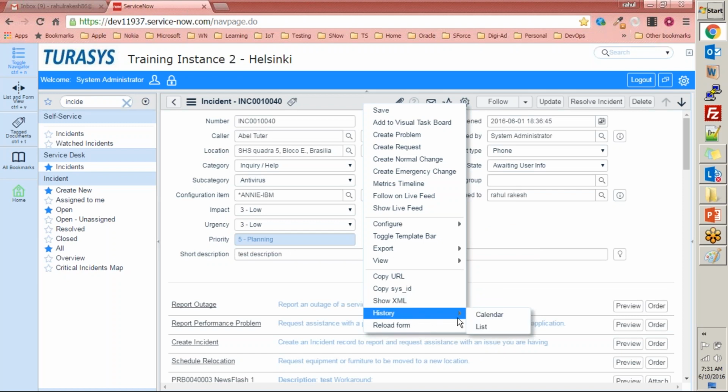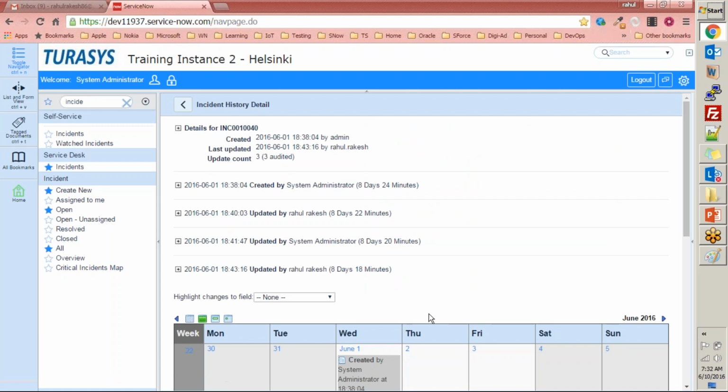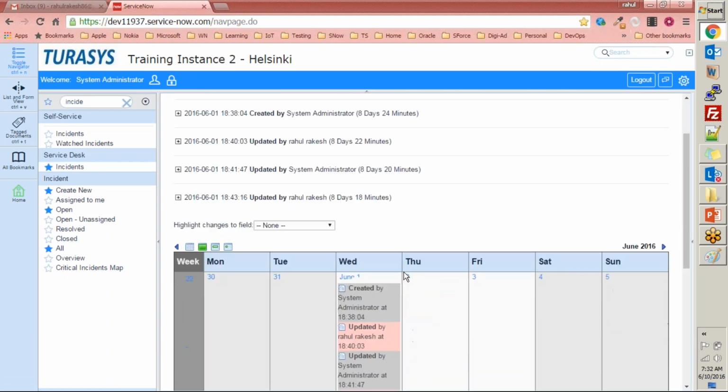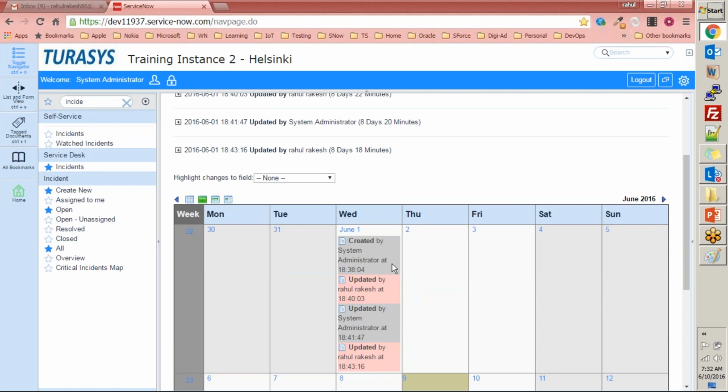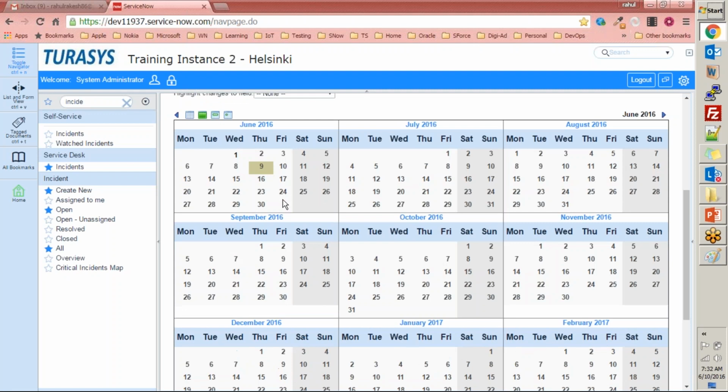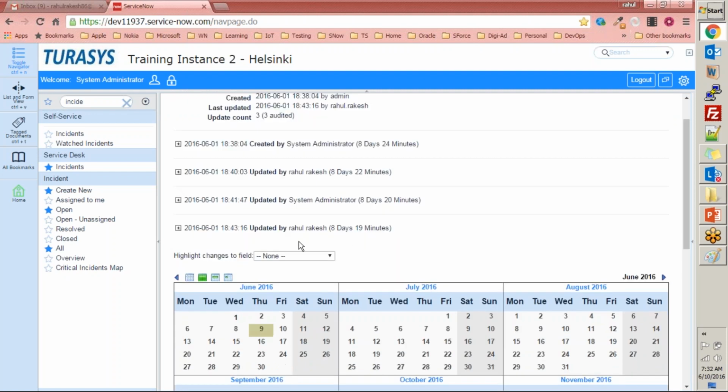This menu item here comes after you enable audit log on the table, okay? And if I do history and do calendar, it will show the calendar for that table, and it will show on what date the table was created, what day the table was altered, stuff like that.